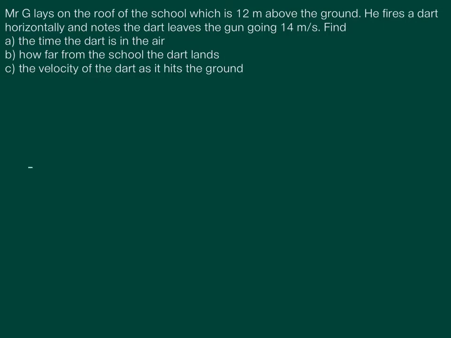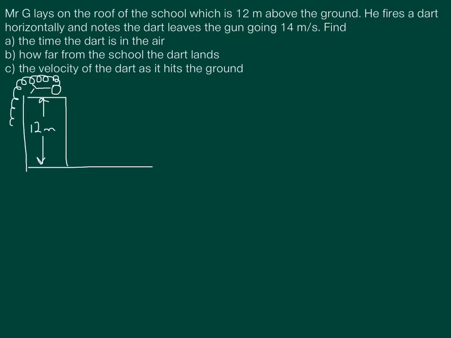Let's put a horizontal ground here. We'll make a building up here. This building is 12 meters high. That says 12 meters. We'll put Mr. Gaglardi up here. So here's his head. Here's the little body, some legs. I don't know why he's lying down, but if it's going to be Mr. Gaglardi, we better make some hair on that thing.